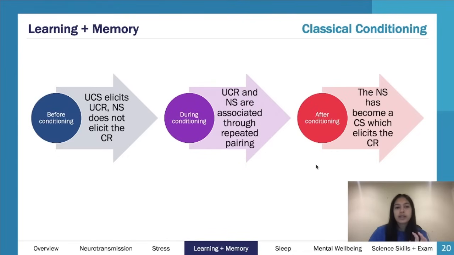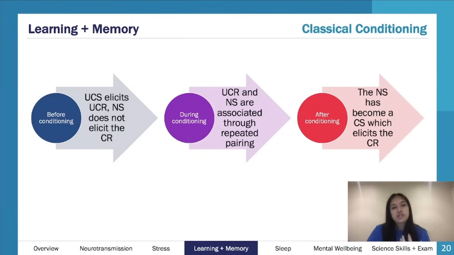Moving on to our learning and memory. So you've got your conditioning. Your classical conditioning is when we think about our involuntary associations between stimuli, and your operant conditioning is your more voluntary active learning. So it's really important to know your three stages and your key terms. So before conditioning, you've got your unconditioned stimulus. Remember, very much in the name, if you understand what an unconditioned stimulus is and an unconditioned response, remembering that conditioning basically means learning.